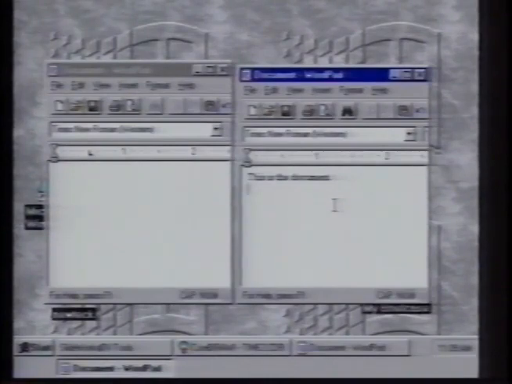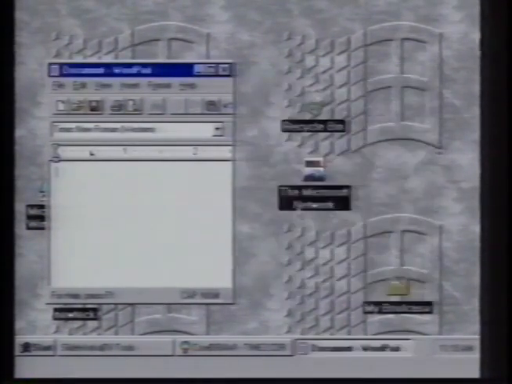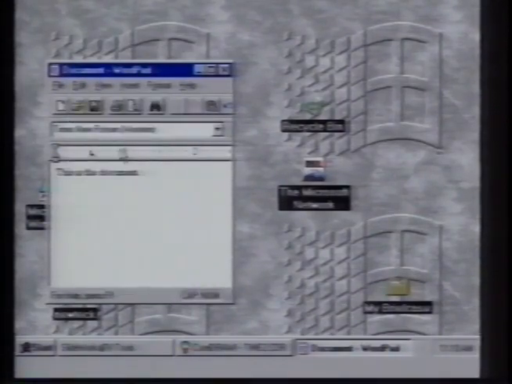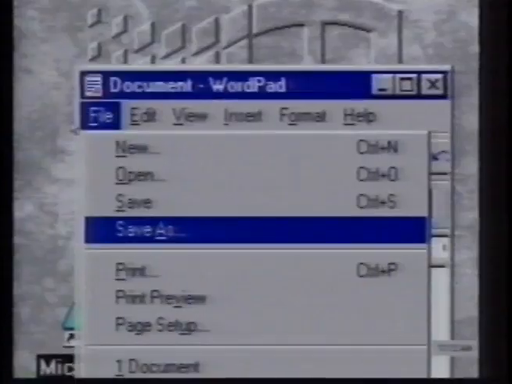To save the changes you made to an existing document, or the work you've done in a new document, you need to save the document. To save changes to an existing document, on the File menu, click Save. To save a new document, on the File menu, click Save As.